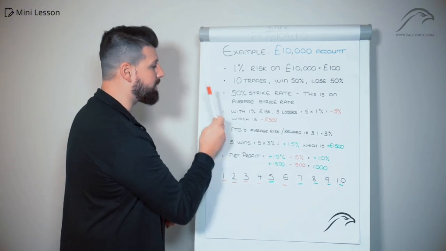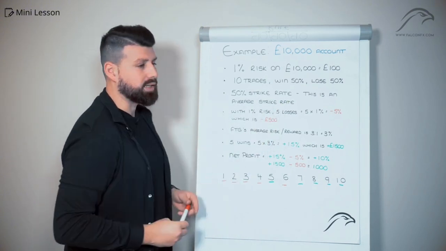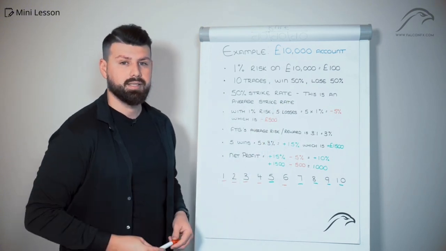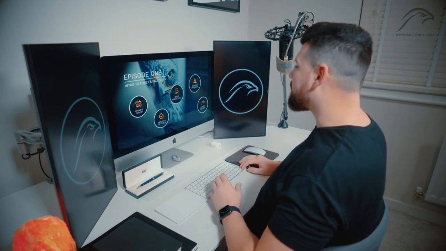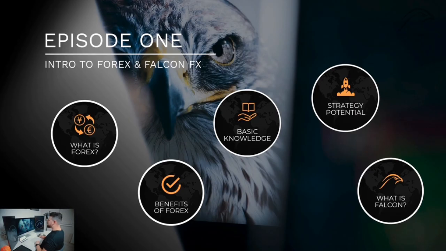If you stick to 1%, even on a slightly lower strike rate, you can still set yourself up for success. So as you can see, guys and girls, very, very simple. Understanding the power of the 90-90-90 is so crucial, so you can focus on what to avoid and set yourself up for success. And just realize that, look, even on a low strike rate, you can do very, very well. But of course, you're naturally going to increase that over time.